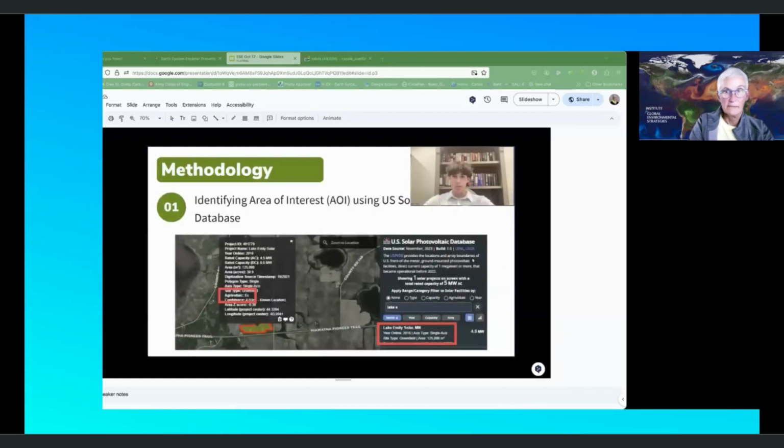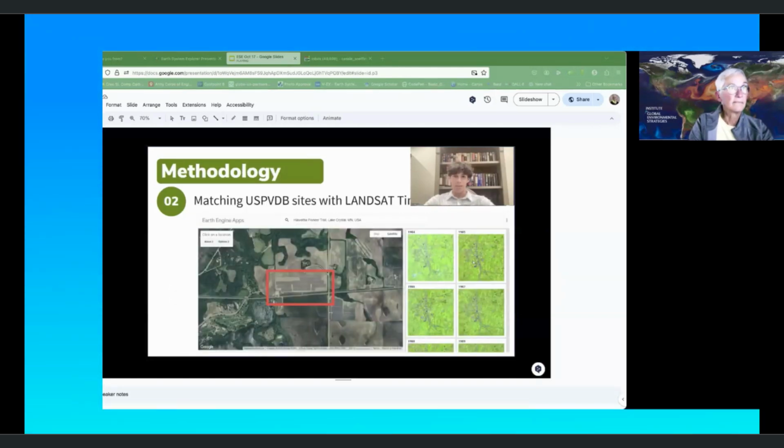We approached this question by outlining the data of interest. Our first step was identifying agrivoltaic solar projects in the US. We first sorted through the Globe Observer AOI points to identify areas with solar panels and overlaid them with the US Solar Photovoltaic Database and filtered to find agrivoltaic projects. After identifying these specific locations on the US PVDB, we matched them up with data on the Landsat database. By inputting the location into the Landsat Time Observer, we were able to identify locations of interest and extract the data.